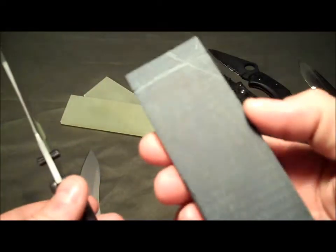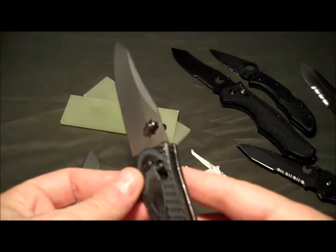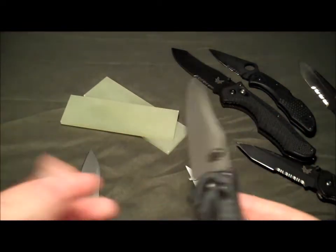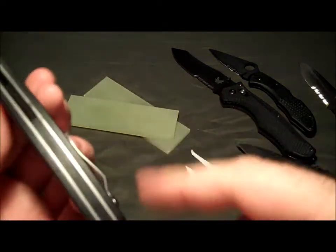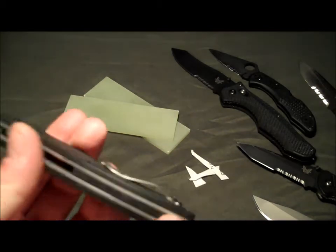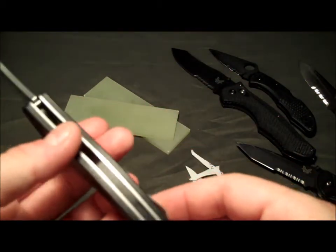Otherwise I do it more tactically than the blue. I'd like to see what I can do on this. This is going to be a little bit more complicated because of the axis system, I know that, but I'm going to start with this. It's got a backspacer here that I may or may not replace with the G10. I might just leave it in there depending on how complicated that is. I don't think it'll be that much.